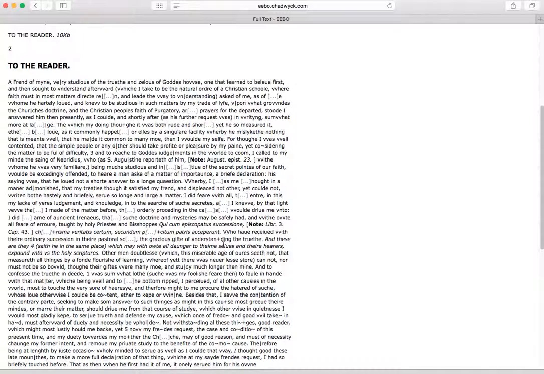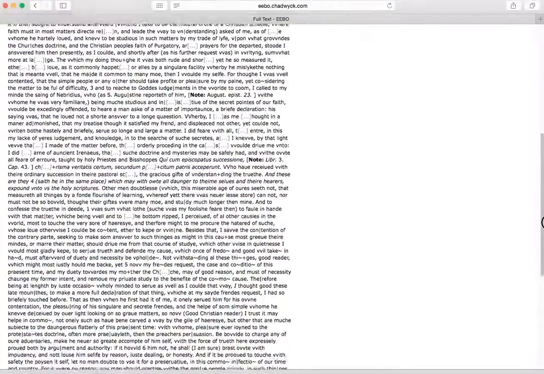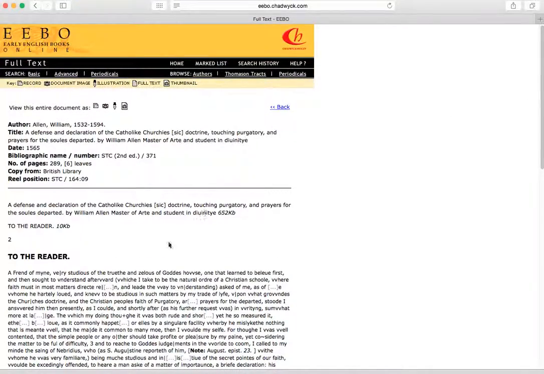So that's something else that you have to look for. So this is not a replacement, and you can't really use it that way. You still have to look at the original.